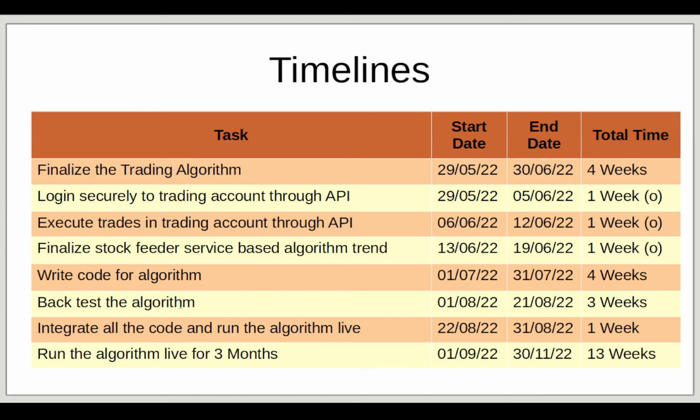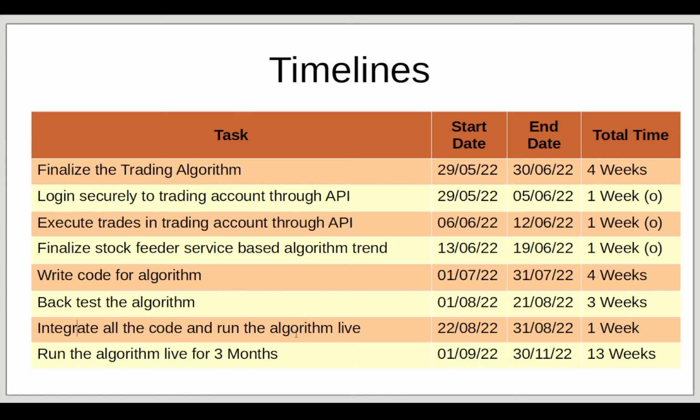This is also a very important step, as I told earlier. Without back testing, we may go for a wrong stock or wrong index, or anything can happen. Once we back test it, we know what are the exact stocks and indices and how much we can expect. All these things we can tune in the back test and finally get the algorithm ready. So I'm giving 3 weeks for that.